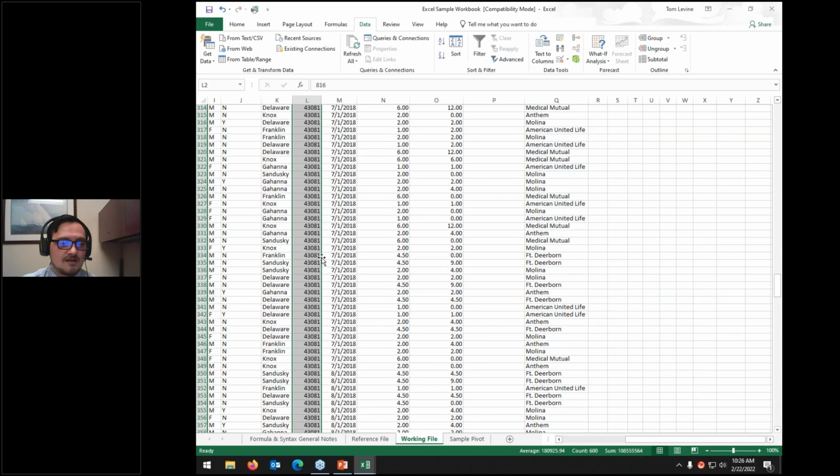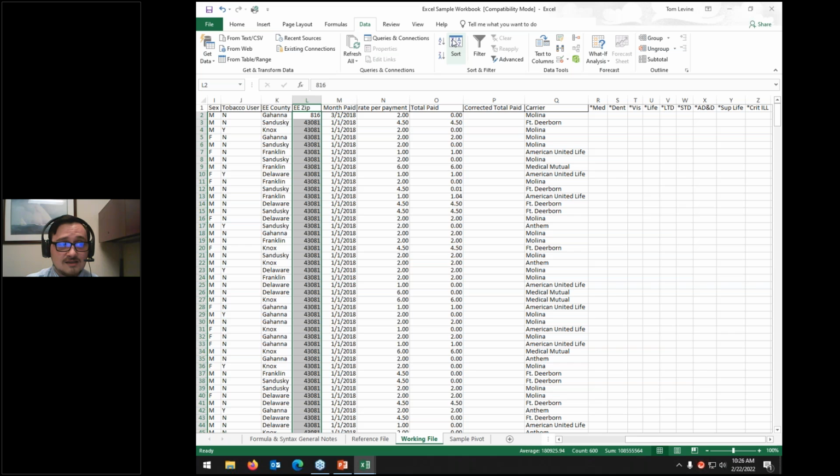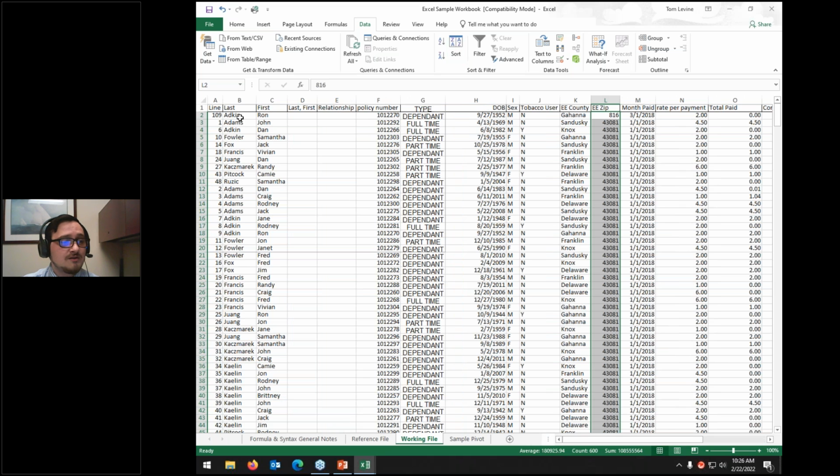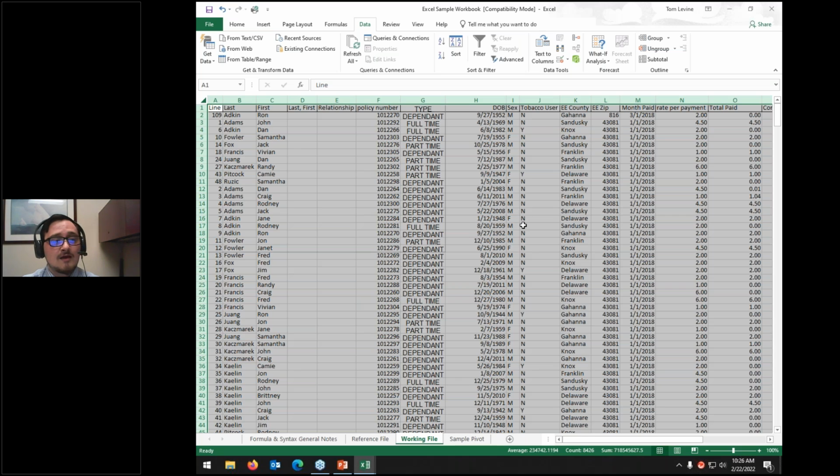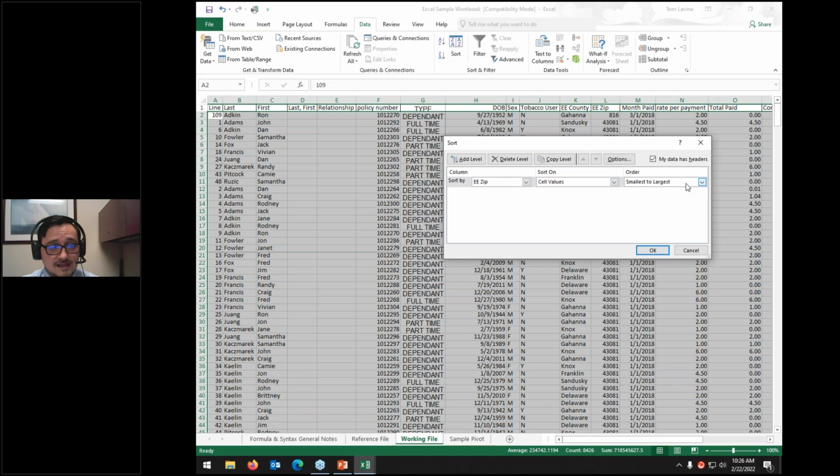If I wanted to throw in another type of sort to that as well, I can do that very easily from this sort function. What I would do is I would highlight all of it, and now we're going to add another sort by date of birth. If I go to sort, I already have zip code sorted smallest to largest. Can flip that around by just clicking on the drop down there. I'm going to hit add level. And what that does is it tells you how it's going to sort. First, it's going to sort by the zip code. And after that, it says then by and has this selection. What that means is I'm going to hit then by date of birth and hit OK.